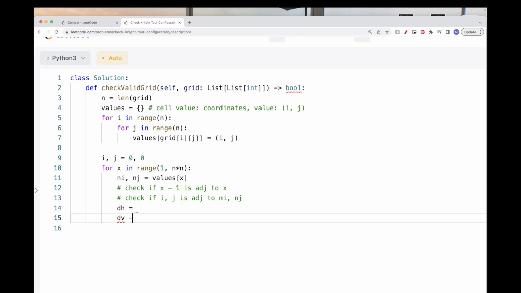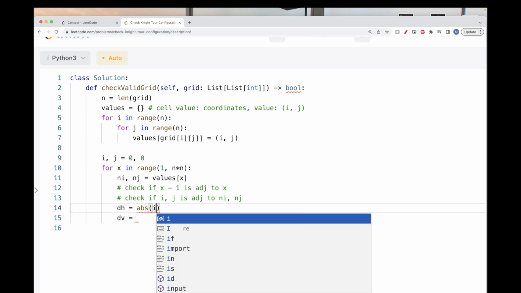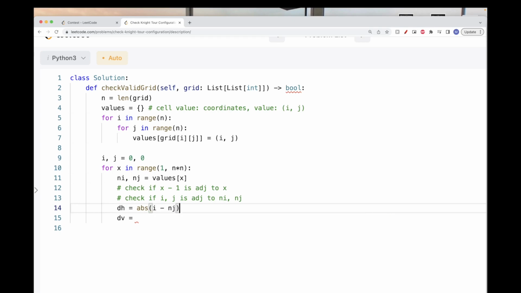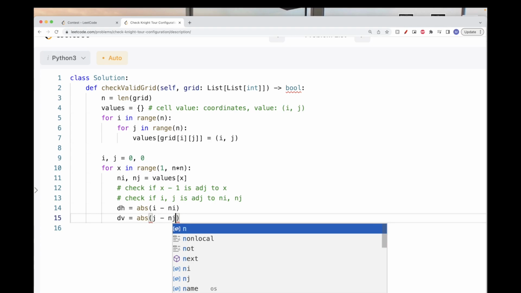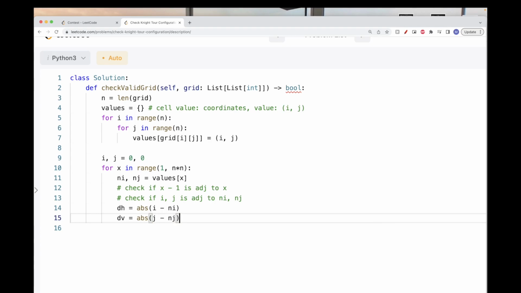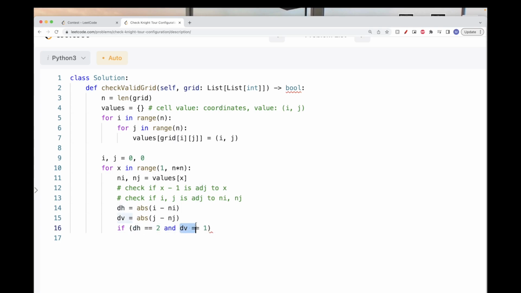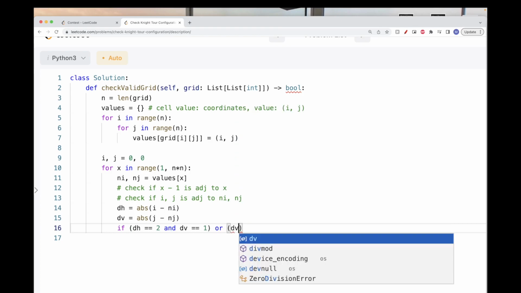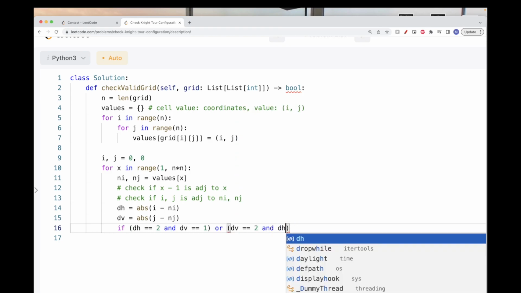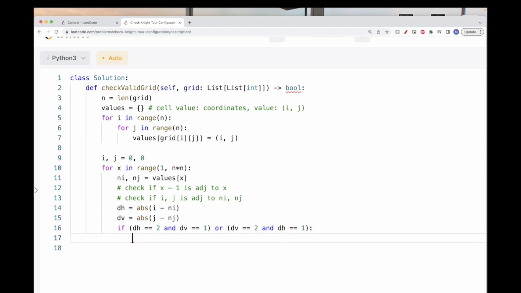The difference horizontally is just the absolute value of the difference between the horizontal indices, which is i and ni, and the vertical one is the difference between the vertical indices, which is j and nj. Now we can just check if it's one of the two cases that we said. So it's dh equal to 2 and dv equal to 1, so we move 2 horizontally and 1 vertically, or the reverse, we move 2 vertically and 1 horizontally. If it's one of these, we are good.